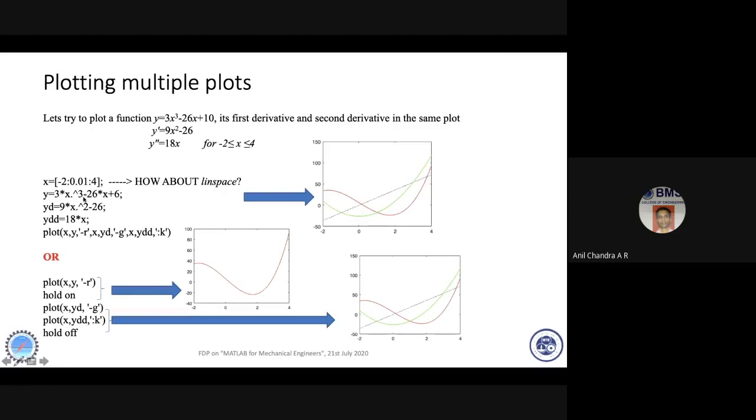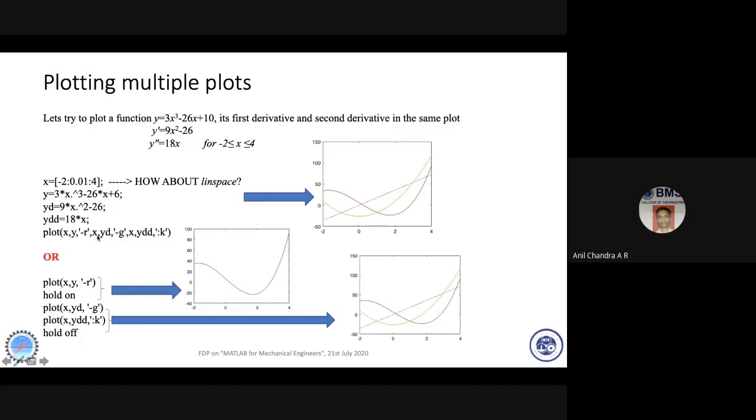I told you just a slide before that you can use the fplot command. In that fplot, you put an anonymous function with the at sign, put the expression directly, put the limits and plot it. You can also do it this way. I take that first derivative, write the expression, second derivative, write the expression, and plot x comma y. It will plot this. I want it in a red line, so I've defined the line. I want it in a continuous line, so I've written R. So x, y, R, this curve.